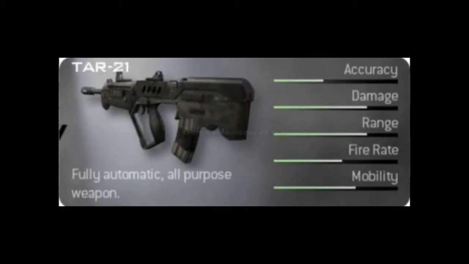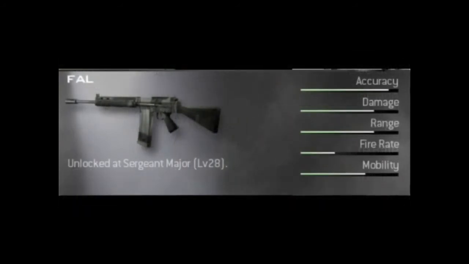Then the TAR-21. This has very high damage, very high range, pretty good fire rate, and the mobility is pretty good too. I like this gun not as much as the SCAR-H though, but it's a very good gun because it's got a nice fire rate, okay fire rate for an assault rifle. So you can shoot it pretty far range, not very good, but pretty far range. And the original sight isn't good though.